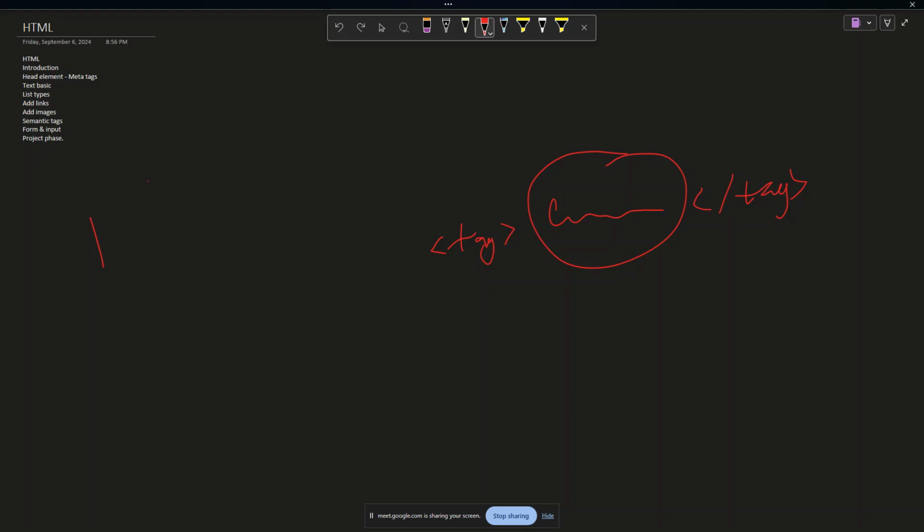So for your head tag, we're still going to see all those things, but I just want to show you how it works basically. For your head tag, you will know what to put inside them later when we start. Then for your body tags, that's like the body of your application. You want to put text, headings, let's say you want to write an article and the likes, so they can be in that place.